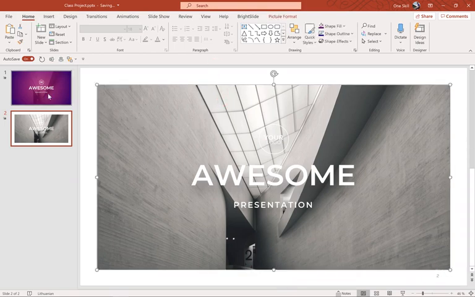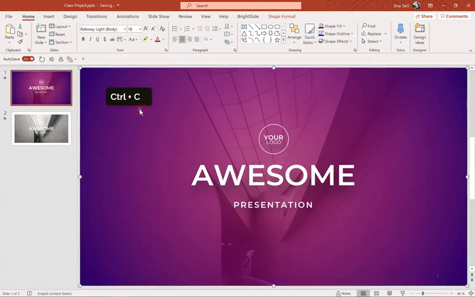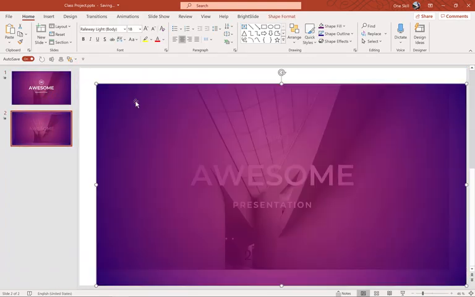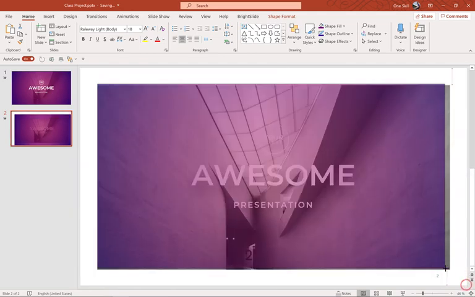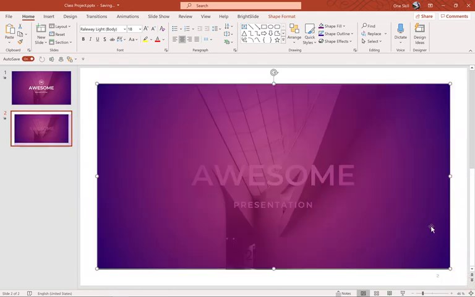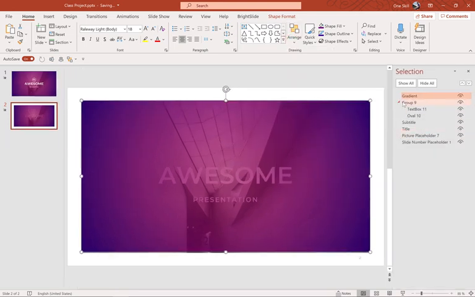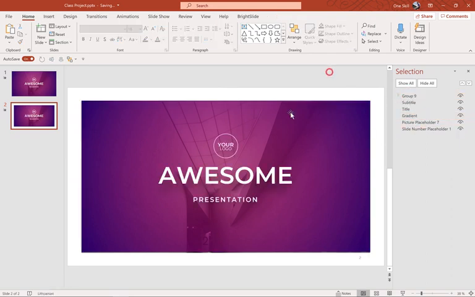And of course we can copy the gradient and paste it right here as well. Let's just make sure that we resize the gradient so that it has the same size as our image placeholder. And in the selection pane, let's just drag this gradient below the titles. Easy peasy lemon squeezy.